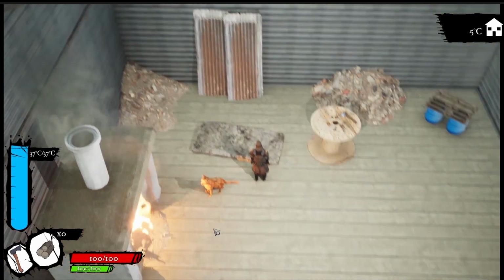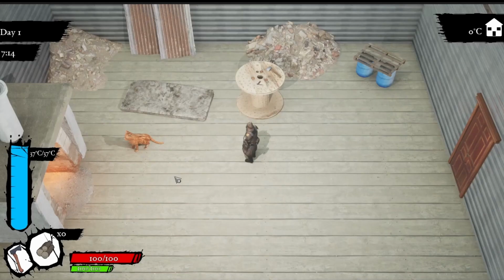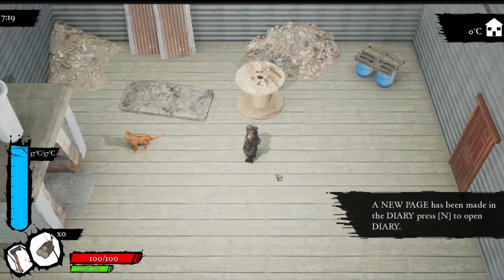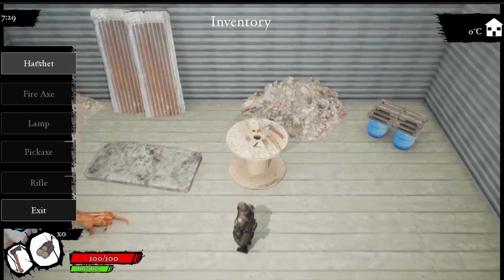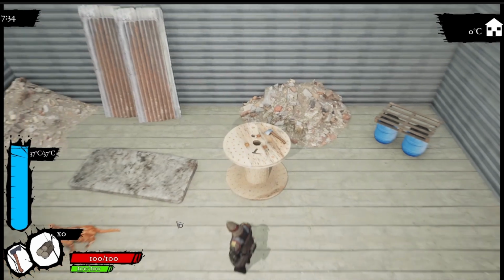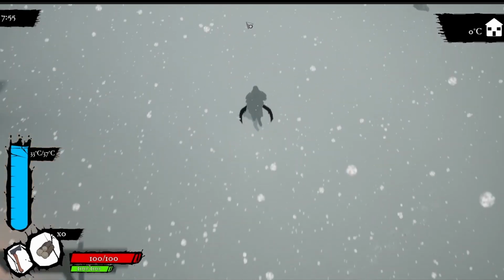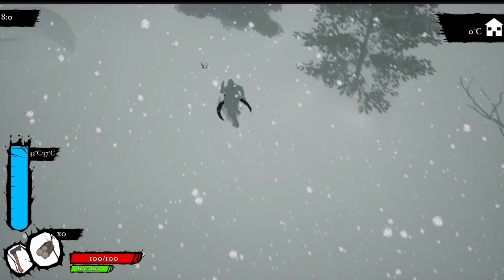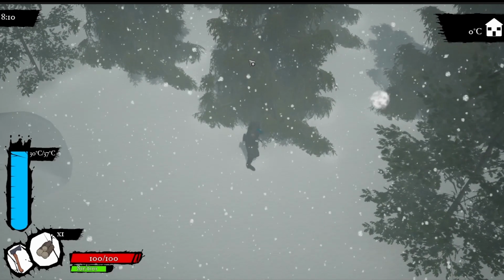One of the first things that you can see is the bed that you woke up next to. If you press E on the bed, you're allowed to skip the day if you have sufficient wood. The table next to the bed is the place where you can check what inventory you've got. Another notification on the right suggests you look north to the tower, where there will be a map that allows you to access the map of the area.